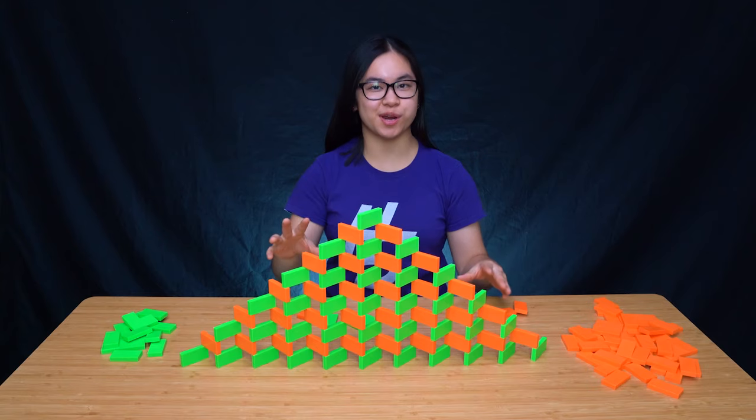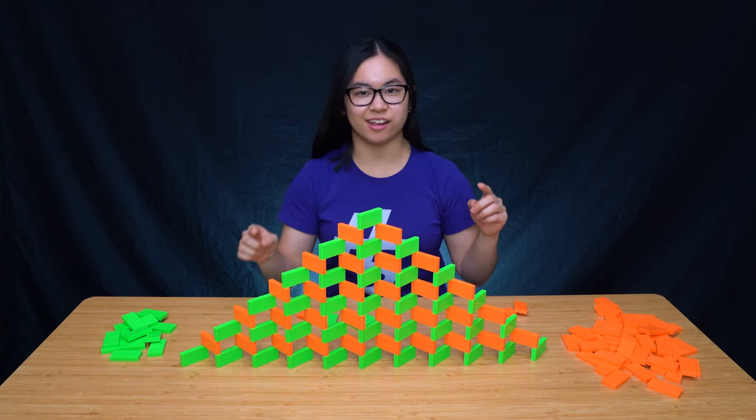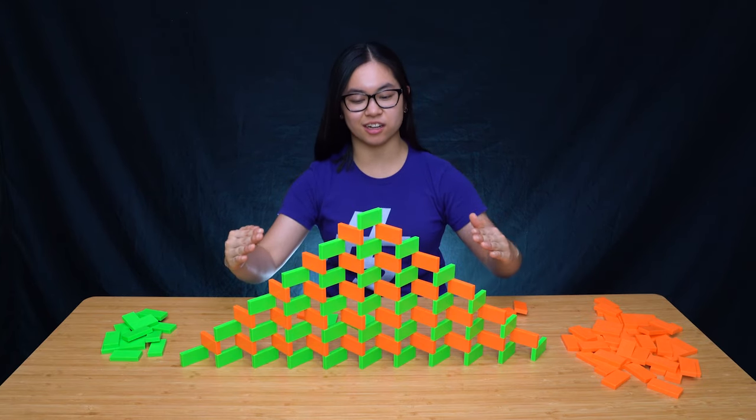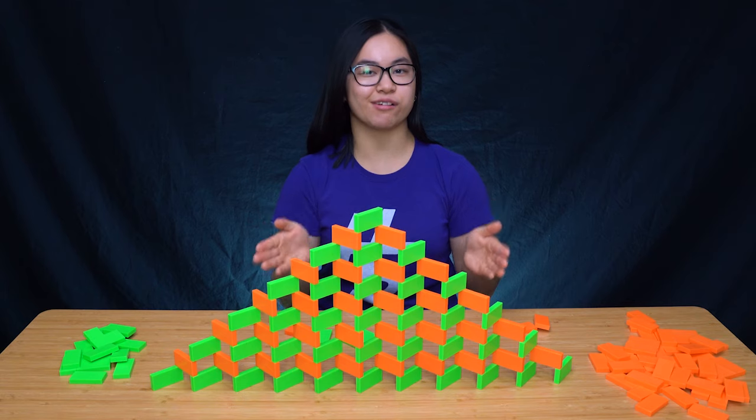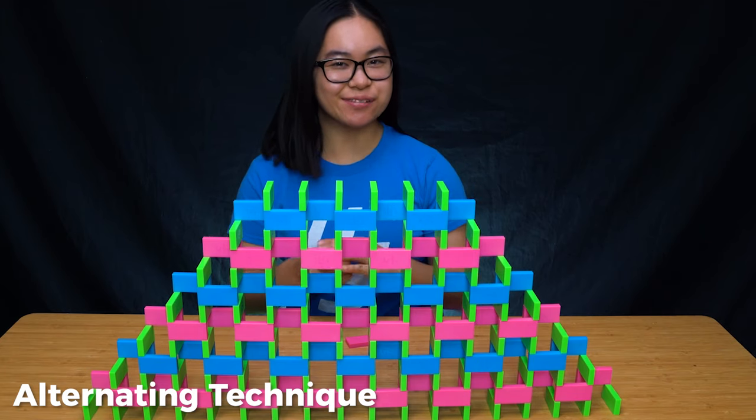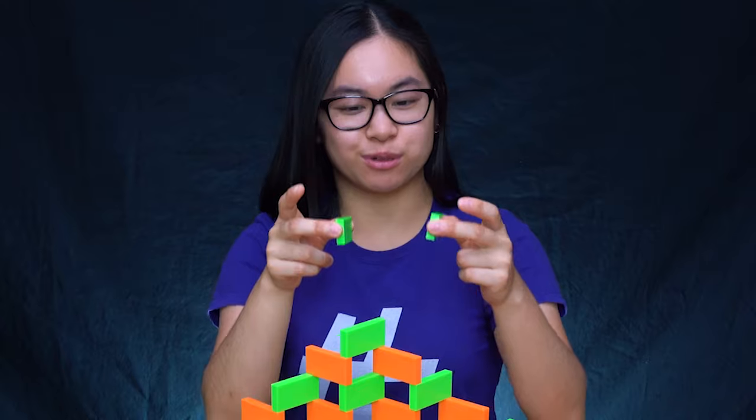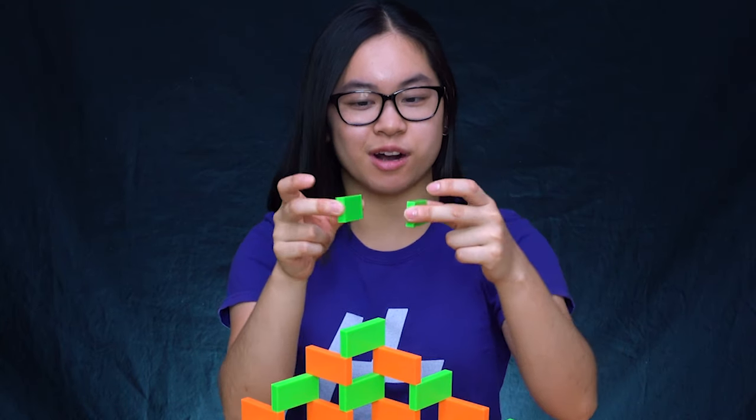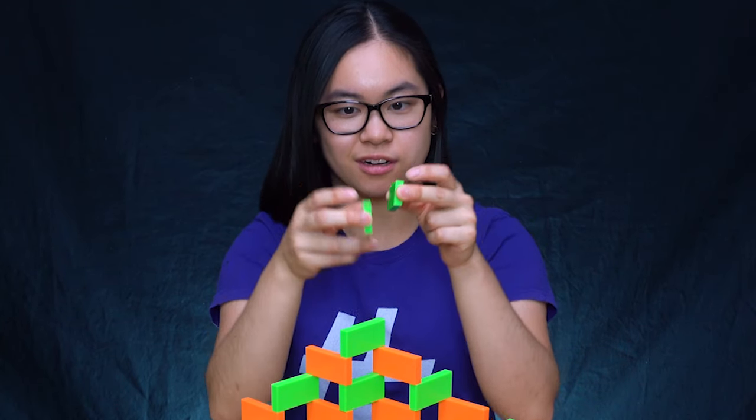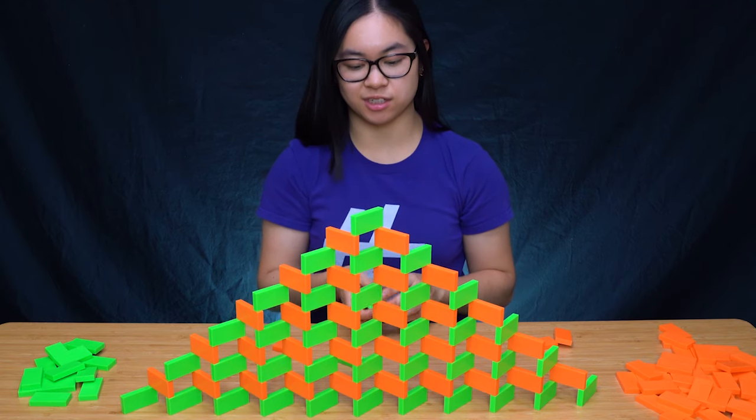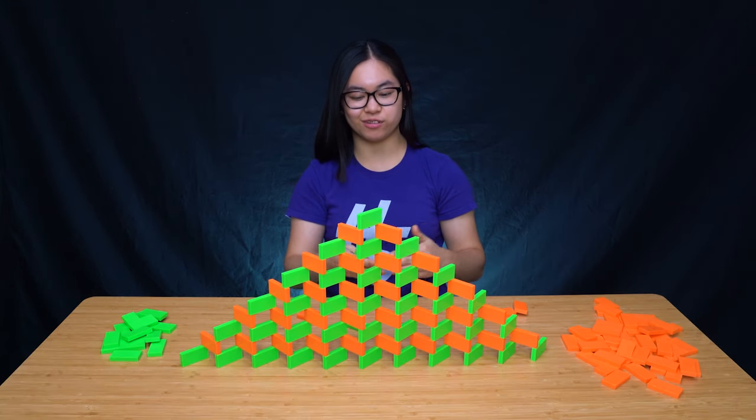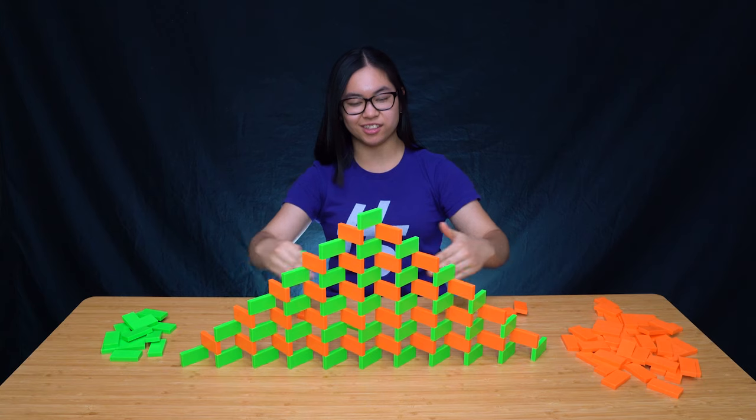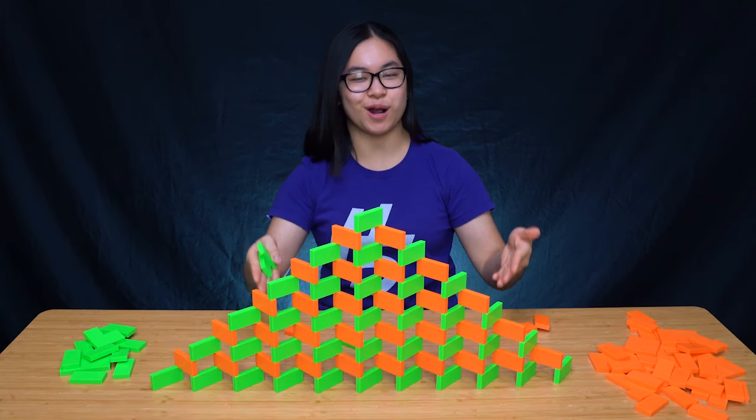So this is a 2D pyramid using the diagonal technique. And you'll notice that this triangle is actually much shorter than if I were to make the same 2D pyramid using the alternating technique or the column technique. And that's because we're using the diagonal on the base rather than two straight dominoes that are just one domino height next to each other. This sort of widens it. So if you need a shorter triangle shape, then the diagonal technique is probably the way to go.